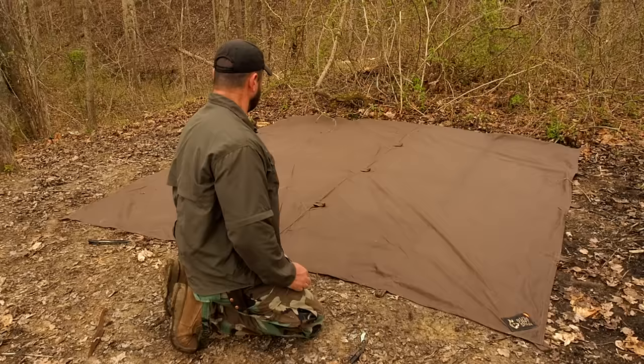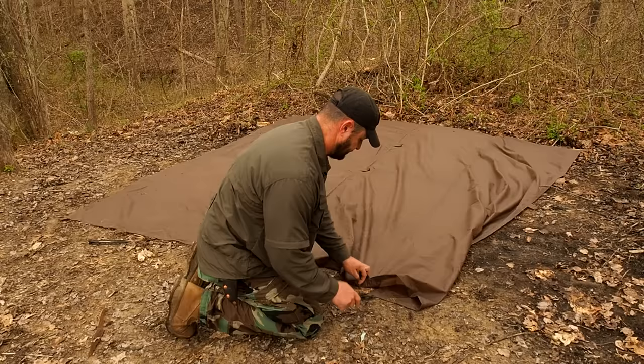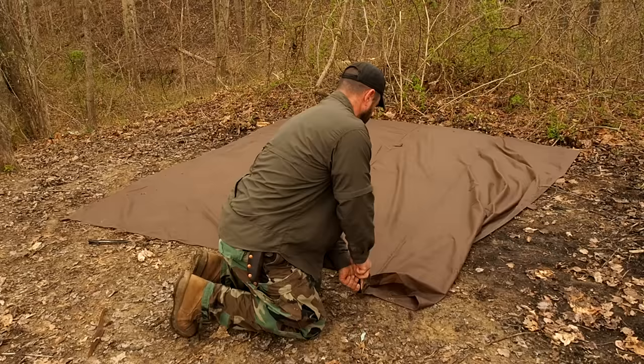So with the two back stakes that are in, right there and right there, I'm going to take this corner and we're going to tuck it under directly in front of the stake. Same thing on this side right here.